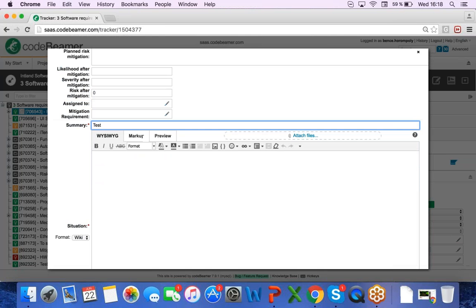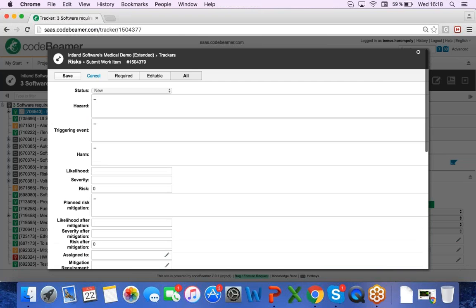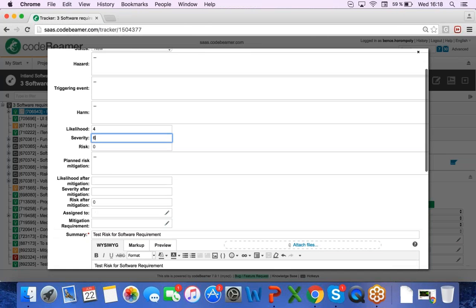I'm going to name it something. I can add a situation, what the risk situation is. And then I can add likelihood. Let's make it 4, then a severity of 6. And the risk is calculated by multiplying likelihood and severity. That's the risk number.